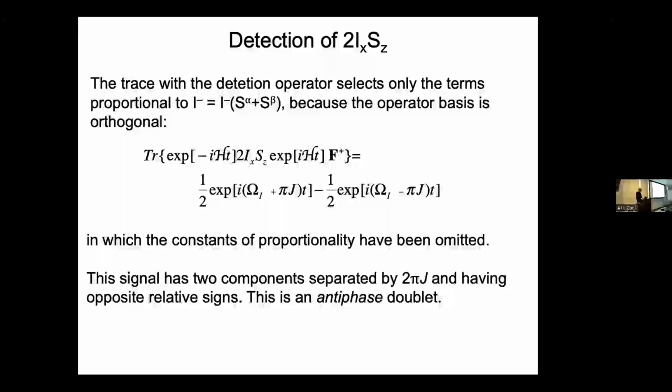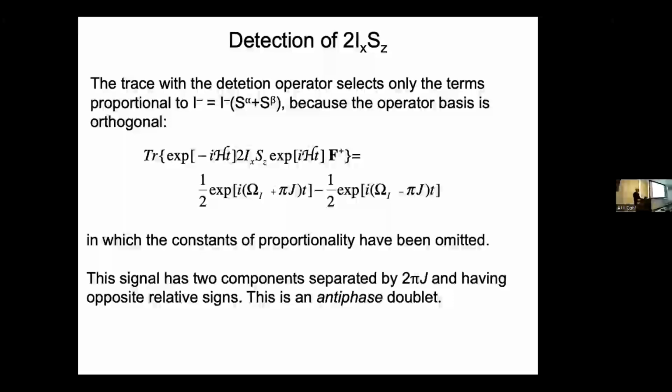Or during acquisition, I may suppress the J coupling. And I think most people in the class probably know you can turn on something called the decoupler on the spectrometer. And if I'm detecting hydrogens, I can suppress the couplings to carbon-13s. So if I start with an antiphase operator and I turn the decoupling on during acquisition, I'm going to make the J coupling look like it's 0, and my signal will go away because I need a resolved J coupling. Or by resolved J coupling, I mean one larger than the relaxation rates. Because of course, if the lines are only separated by a small amount and the lines are broad, then they're going to tend to self-cancel each other.